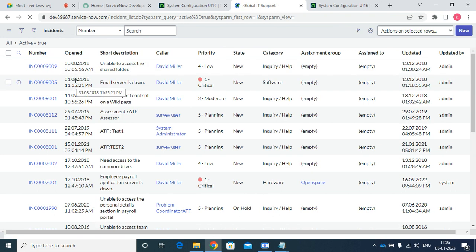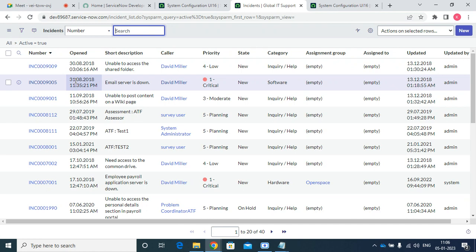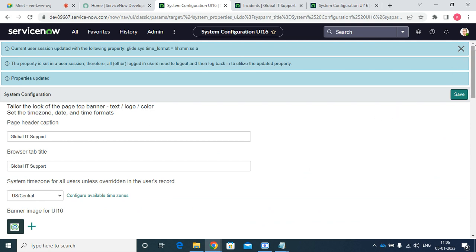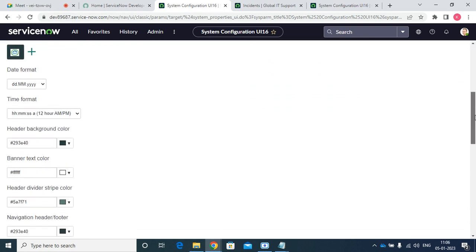Let's see, now it is showing AM and PM. Whatever we require, we can always do the same thing for it. So like that we can change the time format.